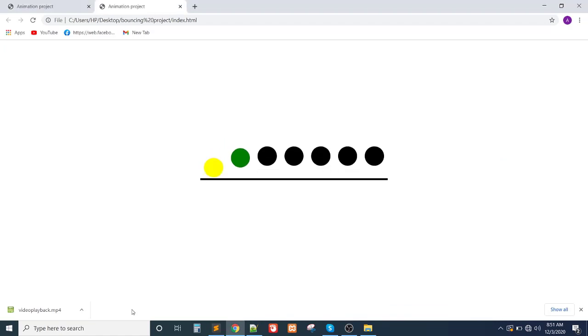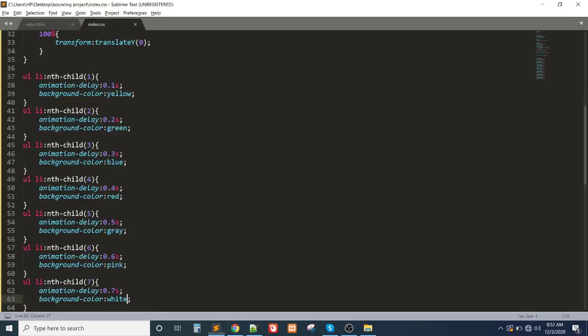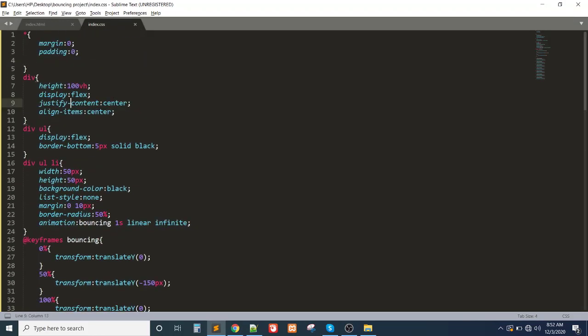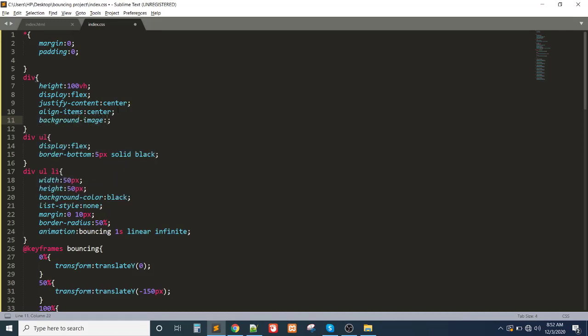White. Let me check, but my white color is not showing, and I will create a background image. Background image url dot jpg.